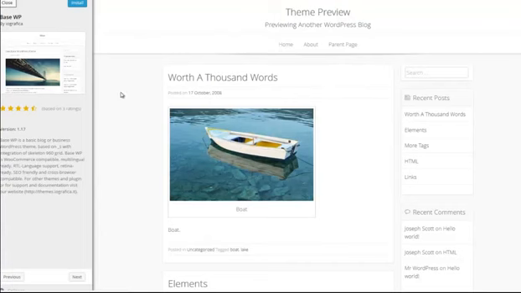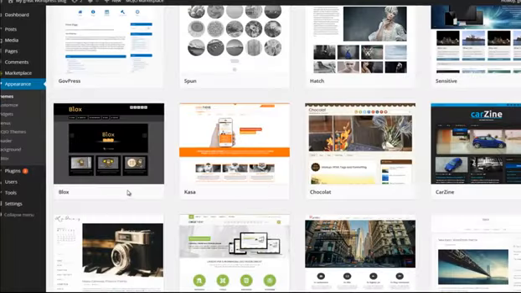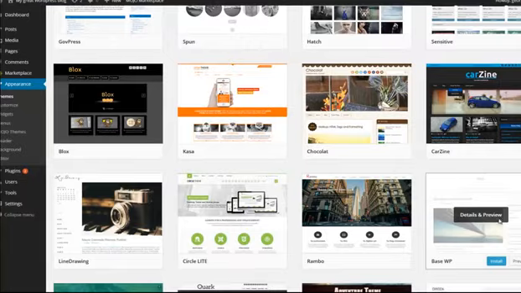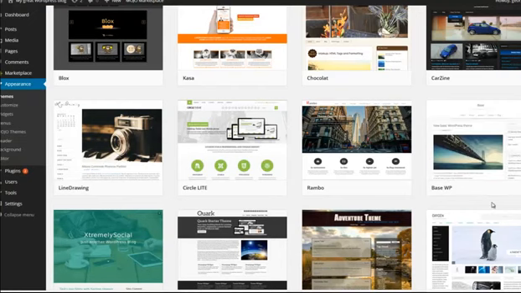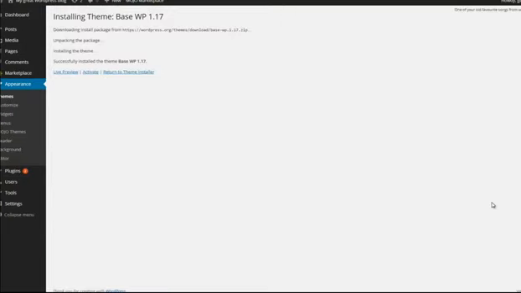Now, when you've picked the theme you want to use, let's just press close on that. You can see the theme right here on the right. All we're going to do is press install. Really simple. That's it. We're going to press that one button right there. And we're just going to go through a little process now, and this process is just going to completely change the look of our website.